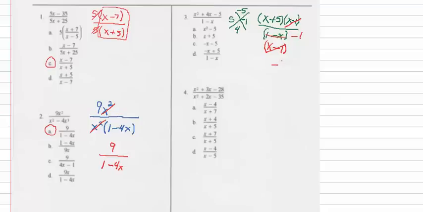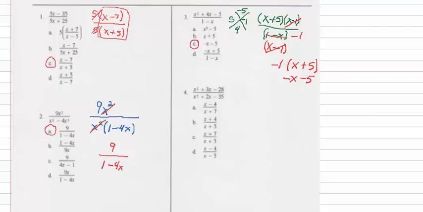Okay, so now this is what I have left. I have a negative 1, and I have an x plus 5. You're going to multiply this negative 1 into this quantity. So I have a negative x minus 5. And I look to see if I have that as an answer choice, and I do, and it's letter C. Okay, so make sure you do that. These are opposites, so multiply by a negative 1, but at the end you have to multiply what's left over by a negative 1, so change the signs.